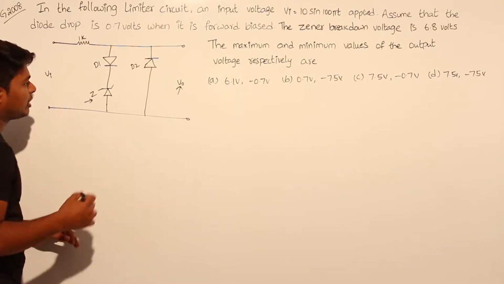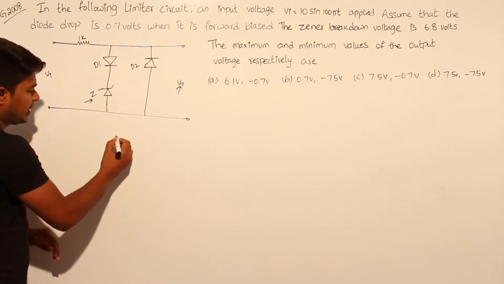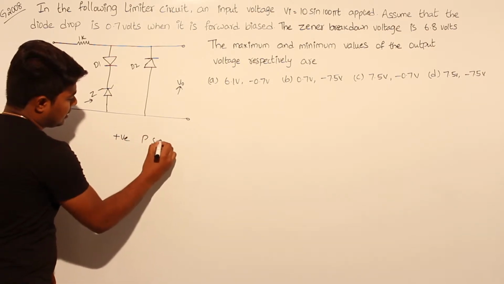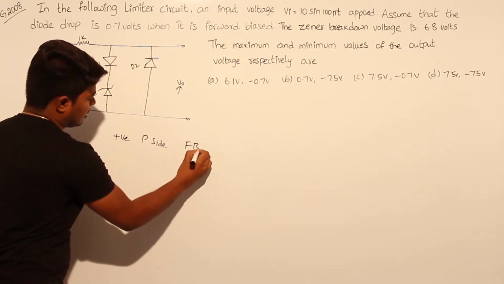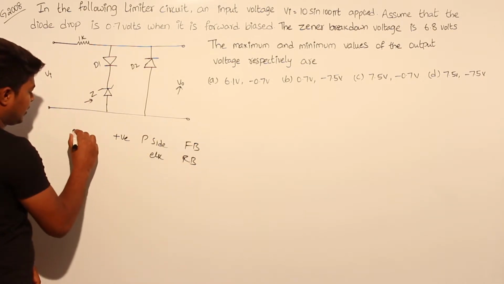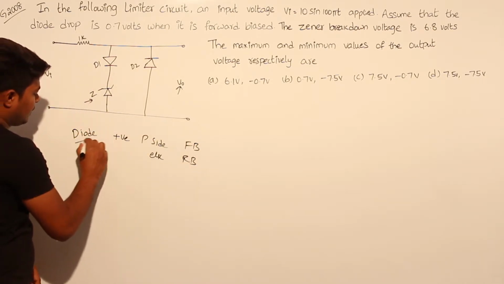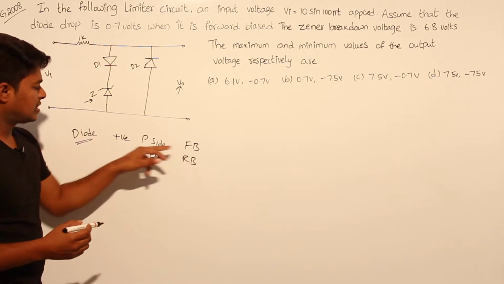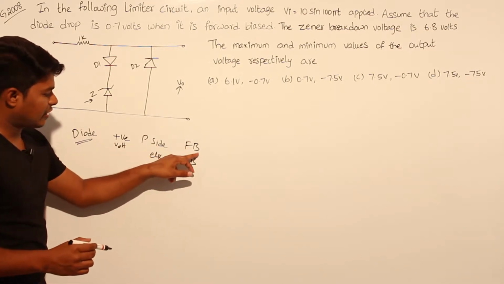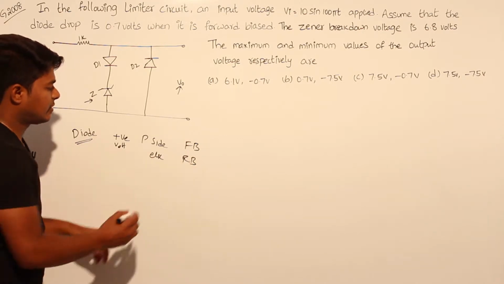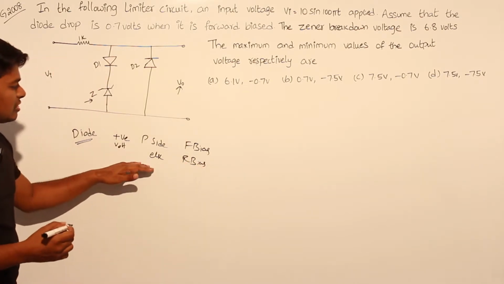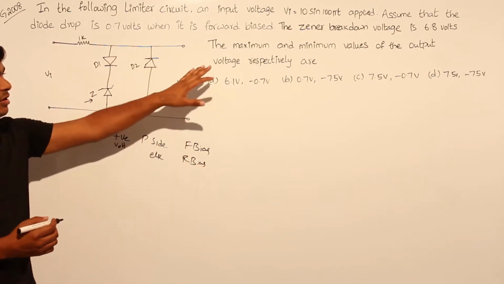Now, generally, coming to the concept of diodes, whenever positive is applied to the P side, it will be in forward bias, else reverse bias. This is the important concept of diode. The diode is forward bias whenever positive voltage is applied to the P side, else it is in reverse bias. You should keep this in mind. By using this concept and the concept of Zener diode, we are solving the problem.